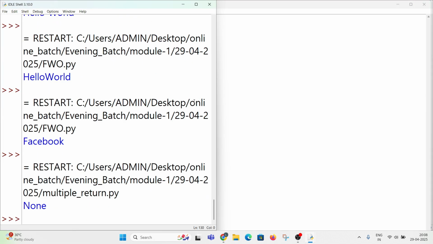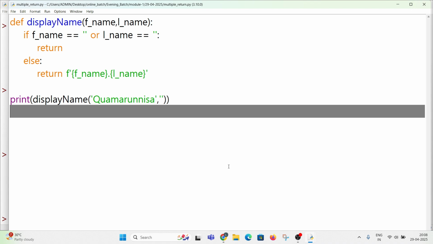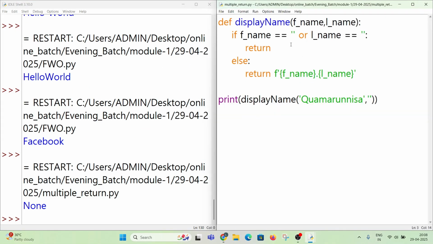Let's see what it will print. It is printing None because we are giving just a simple return for this.